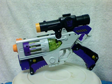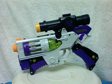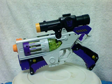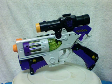In the G1 Megatron, there's some things that stand out. The Walther P-38 has a very nice design going around this area, which basically becomes his chest when he transforms into a robot, and that's a very nice design. In addition, he has this rifle mode where you could attach attachments on him, and that's also very, very nice. This one does not have any attachments, so the G1 Megatron gets a little bit of a plus for that. But as far as just how well of a gun they become, I really have to say that they're equal.